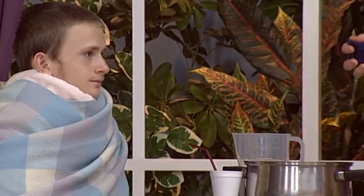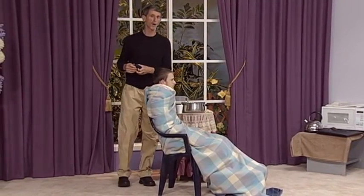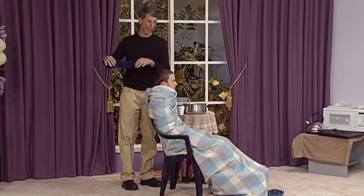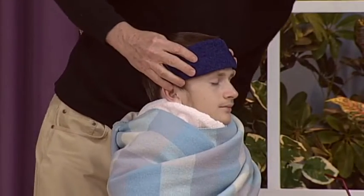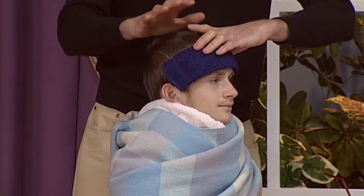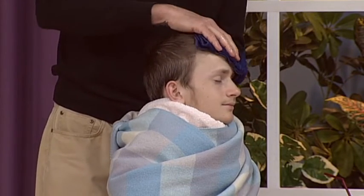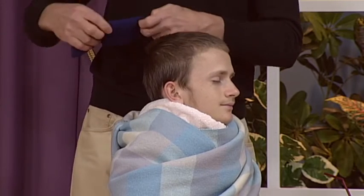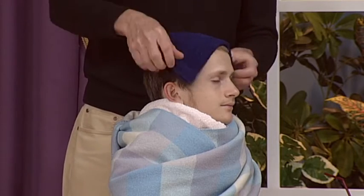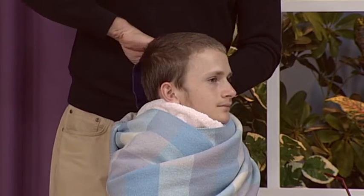A good way to start this whole treatment in the beginning is to give your patient some hot water to drink. That gets his body temperature internally starting to work. But now you switch over to cold water, and you will apply that over the forehead like this. You can apply an ice bag to the head if need be, or you will continue to just bathe the head throughout the rest of the treatment, because you do not want him to get his head hot. There's a good chance that he would end up with a headache from the excess heat in his head if you don't keep mopping his head.